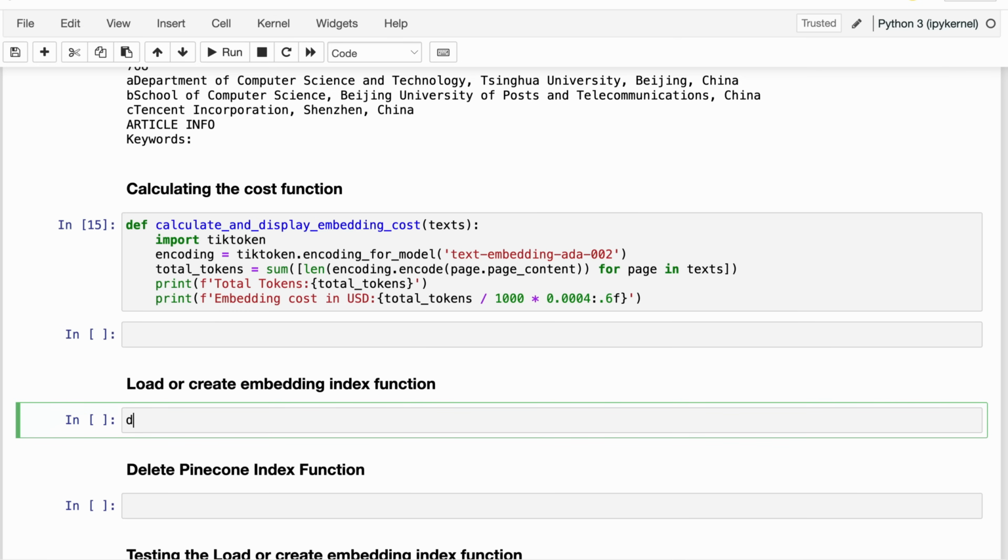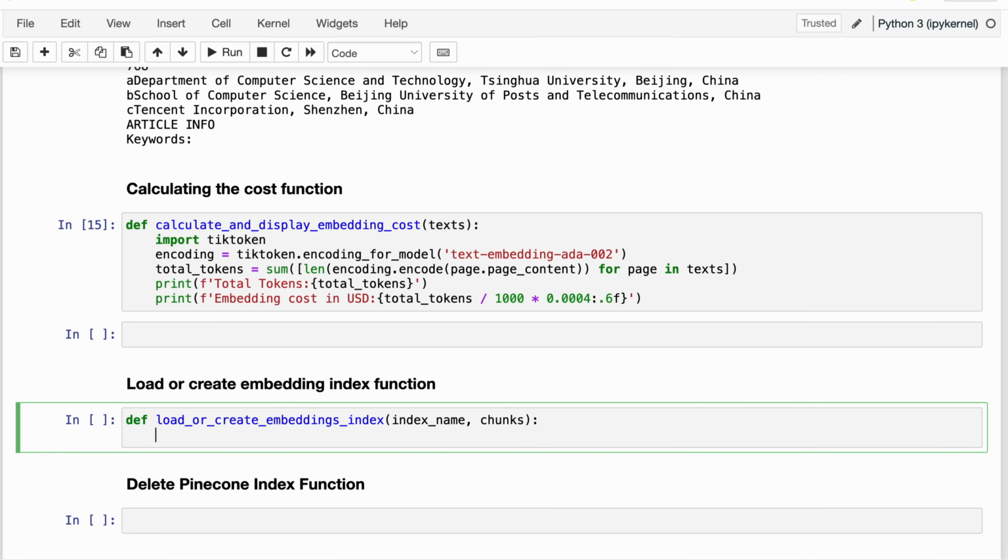So we'll define load_create_embeddings_index_name and chunks. This function will take two arguments, the index name and the chunks.